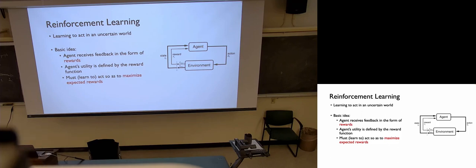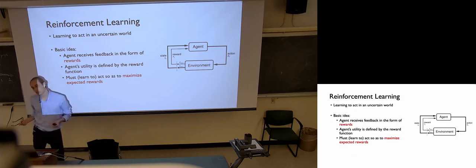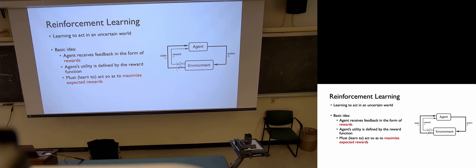How many of you have heard of RL, reinforcement learning? Roughly, a bit more than half. Okay, great. So the agent receives some feedback in the form of rewards. The key idea is that you have a robot that runs in an environment. It takes some actions and then also receives rewards for those actions. And we will define shortly these rewards by a utility function.